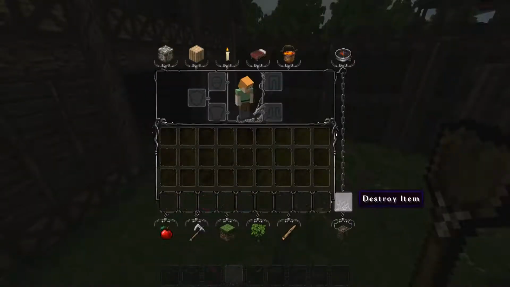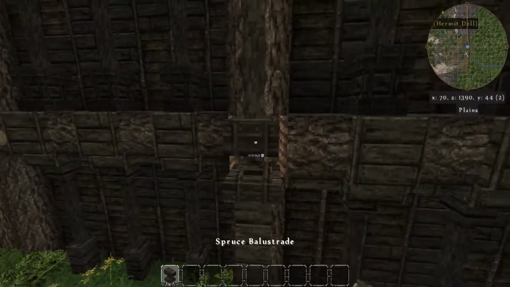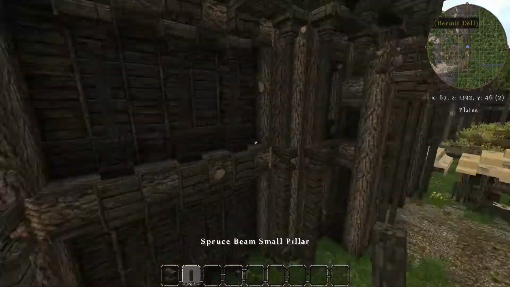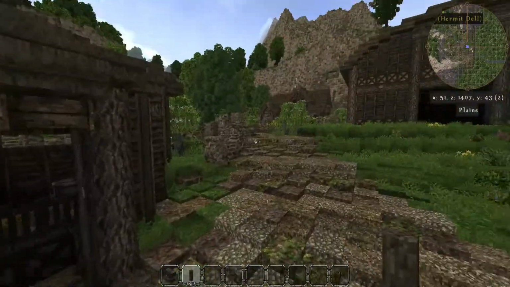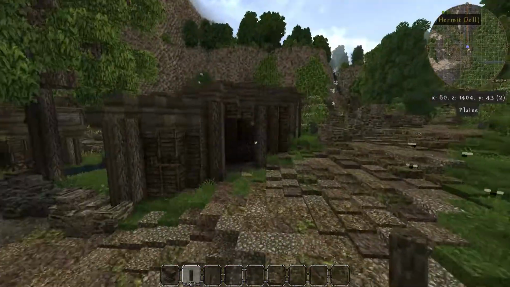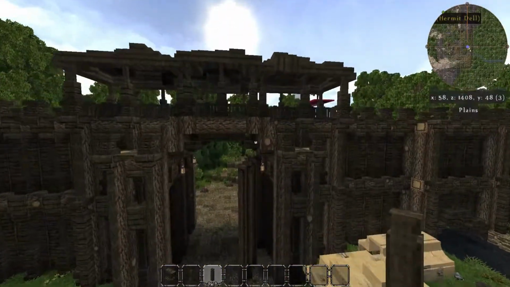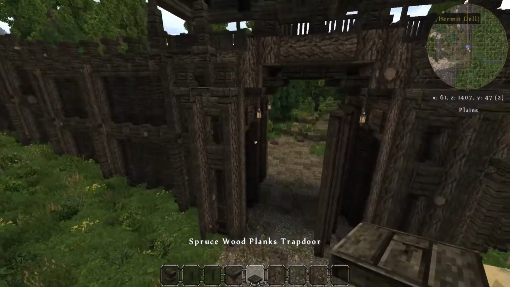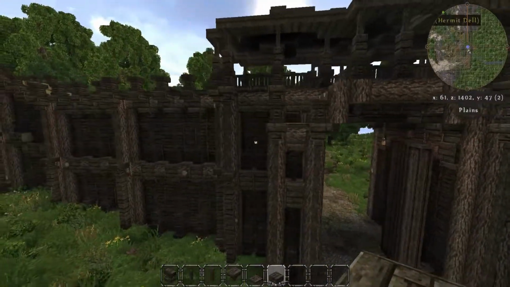Alright, so for the detailing, let's clear our inventory. Let's go ahead and grab some of this stuff. Let's get the balustrade. How about our spruce beam? Do we want spruce or do we want this one? For this, yeah, we'll go with spruce, though it may blend in with the wall a little too much. So we'll try both and we'll see what we think. Let's definitely get the newel caps, the trapdoors. We'll get the slabs.